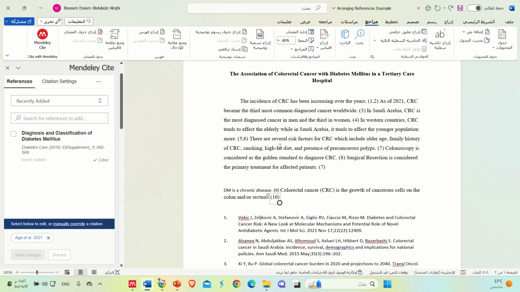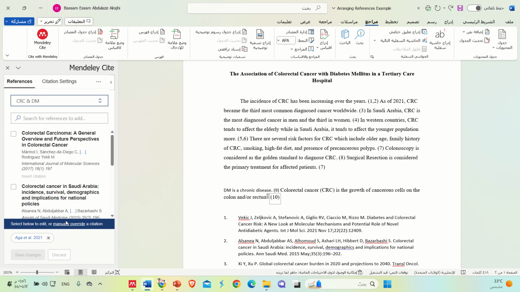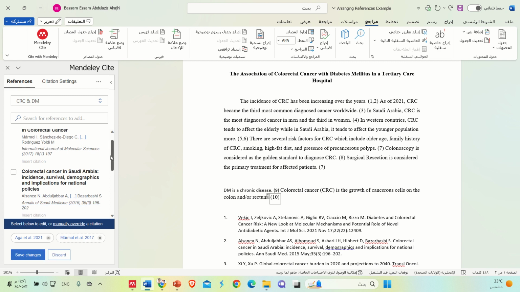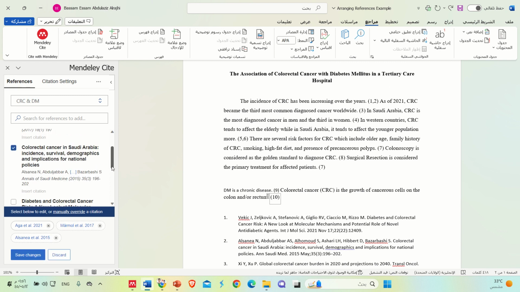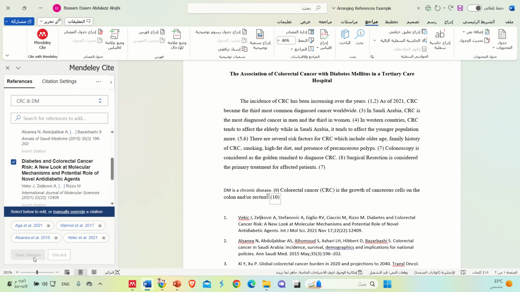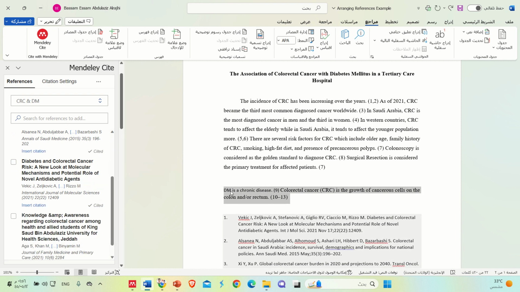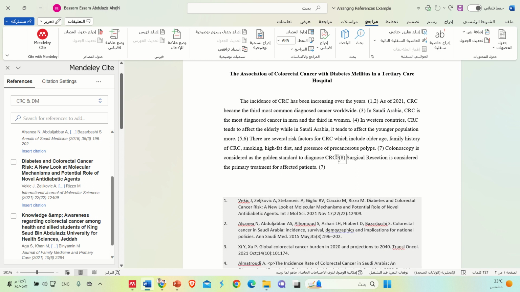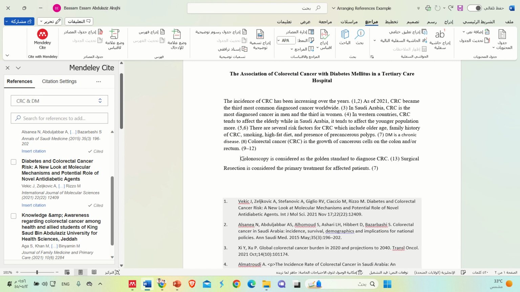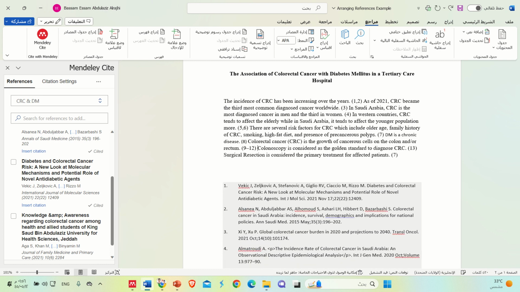Again, let me show you how you can also add several references. For example, let's say here we want to add more than one reference. So you can choose several references. All of them you have used, and it works automatically. So again, let's copy paste it, put it in a different place. See, it changes automatically, and this is the thing that I love about Mendeley. So let's go back.